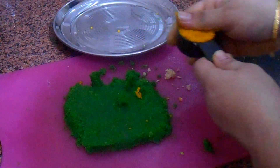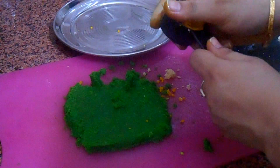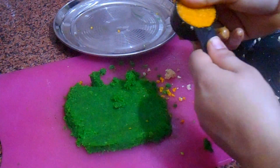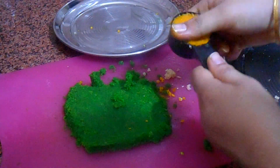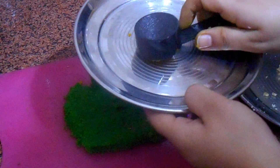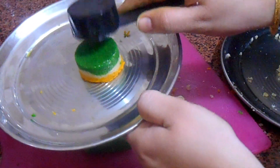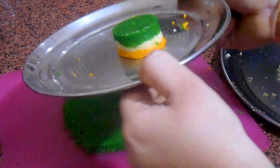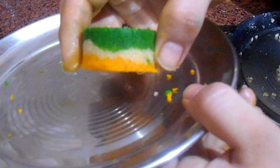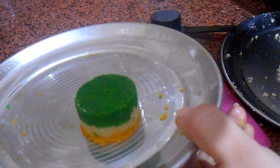After pushing it gently, I am going to scoop this out. That's it — this is as simple as that. It gives a very defined shape to the burfi. Then, taking a clean plate, I am going to turn it out. You can see how beautiful and perfect this is. Our tricolor burfi is all ready!